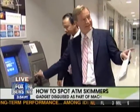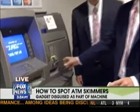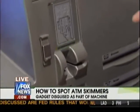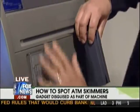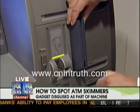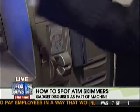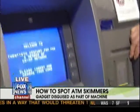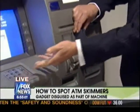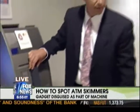Okay, so Sean said that the skimmer was the same color, but it was a little loose and stuck on there with double-sided tape. Sometimes it's as obvious as that. Well, this right here could be covered up, and they double-side stick a device like this. You slide your card through, and like Sean said, they have the camera right here taking a picture of your PIN code. Next thing you know, they have your information.